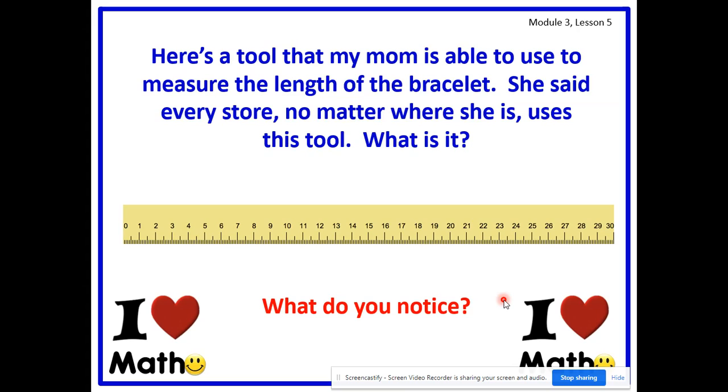And let's bring it back in 3, 2, 1. Eyes on the screen. So I heard some of you say that you've used it to draw straight lines in kindergarten, that you used it also to learn to count numbers, or that some of your parents have used this or your brother and sister to measure some things. So what do you notice on this ruler? Look at this ruler. What do we notice? Go ahead and share.